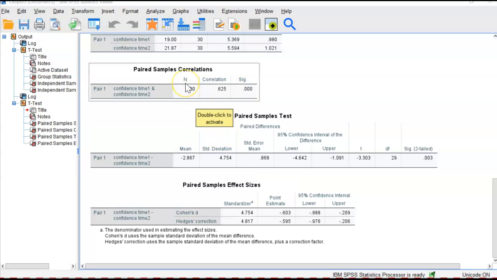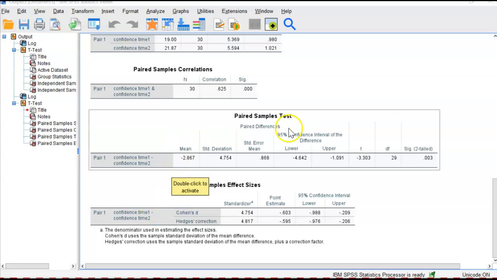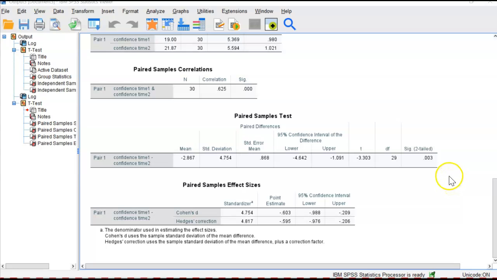So you've got this paired samples correlation, you've also got the paired samples effect size. We're going to focus on the paired samples paired differences table. And when you look in your text, notice on page 261 in the gray box, Pallant has given you an example of how to write about a paired samples result.